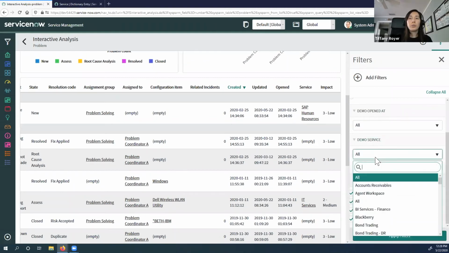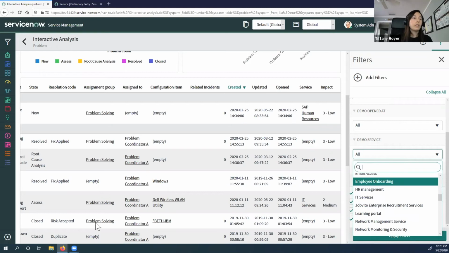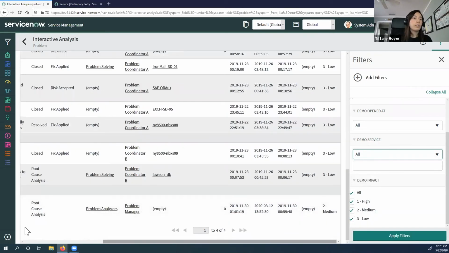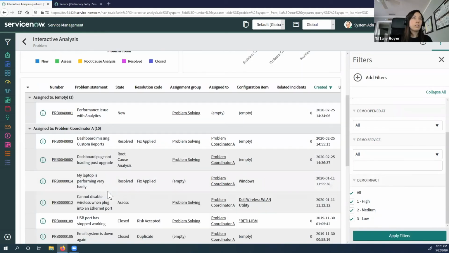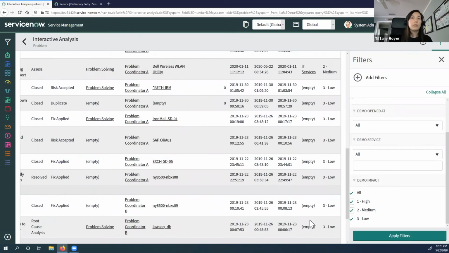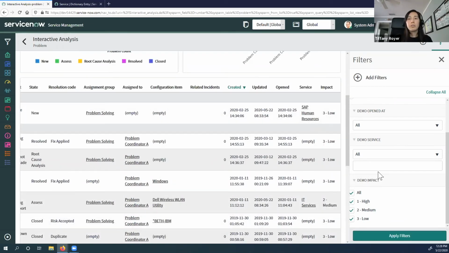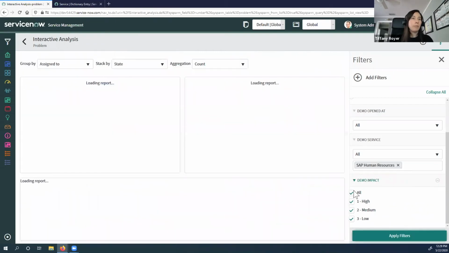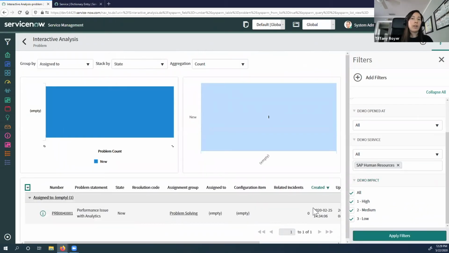If we wanted to filter based on the service, we could. So let's see one that actually has a service. Oh, here we go. So this one, we can search for SAP human resource, hit apply, and we can see that single record pop up.